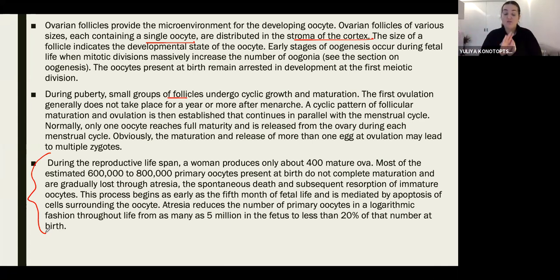You have made primary oocytes, and they are all ready. If you were to count how many primary oocytes you have actually made, you will count 7 million primary oocytes. So the first number that I want you to remember is that when you reach the 5th month of fetal life, you have 7 million primary oocytes. That's 7 million potential human beings.